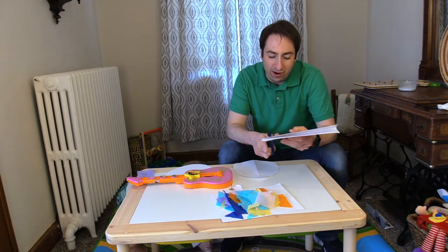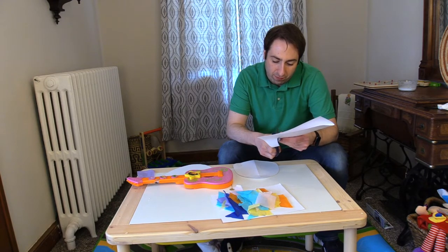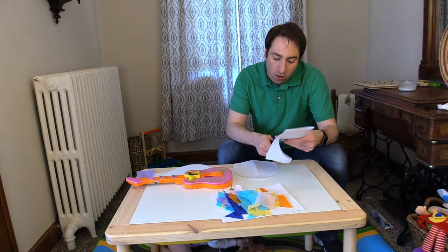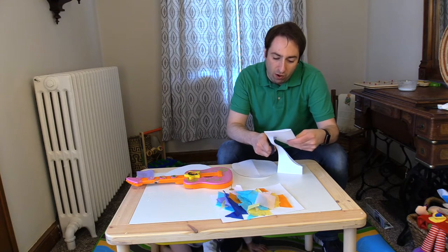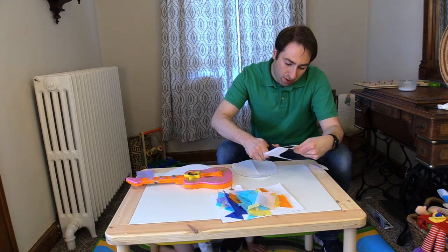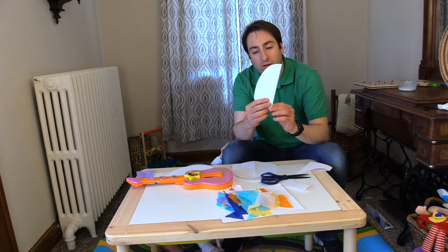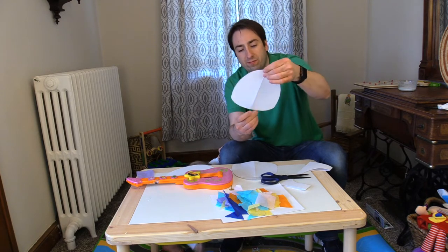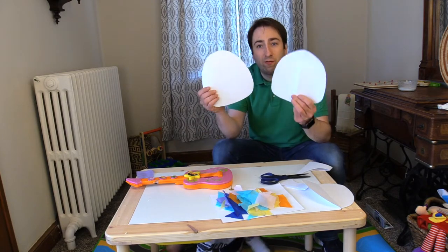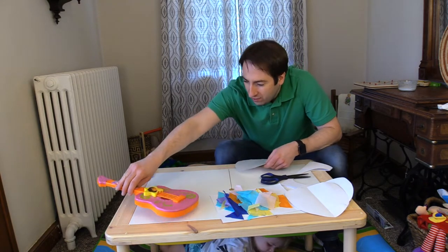Today we're gonna make Easter eggs, and the way we're gonna do this, we take cardstock, and if I can cut it just so, we fold the cardstock over. Okay, I just went a little bit wrong. But we fold the cardstock over and cut half of an egg. And this one would have to be fixed a little on the bottom. But luckily we already have a couple of eggs here. As imperfect as they are, they're going to do the job for us.